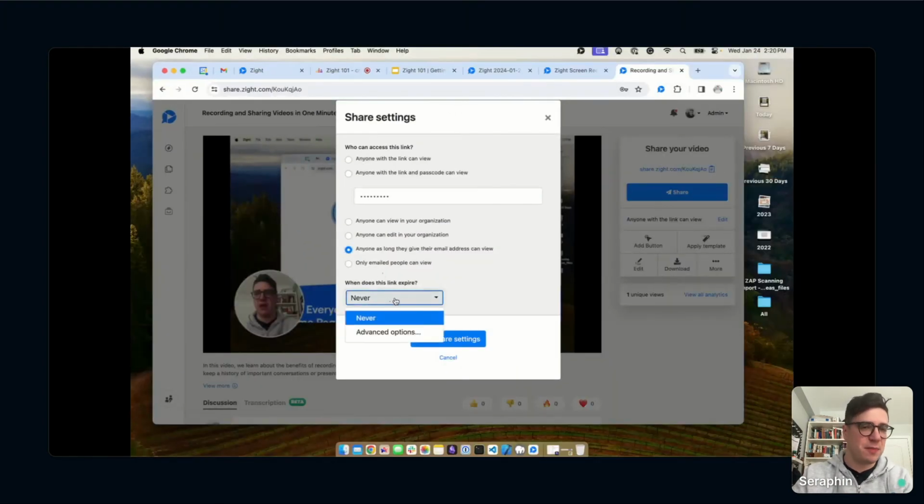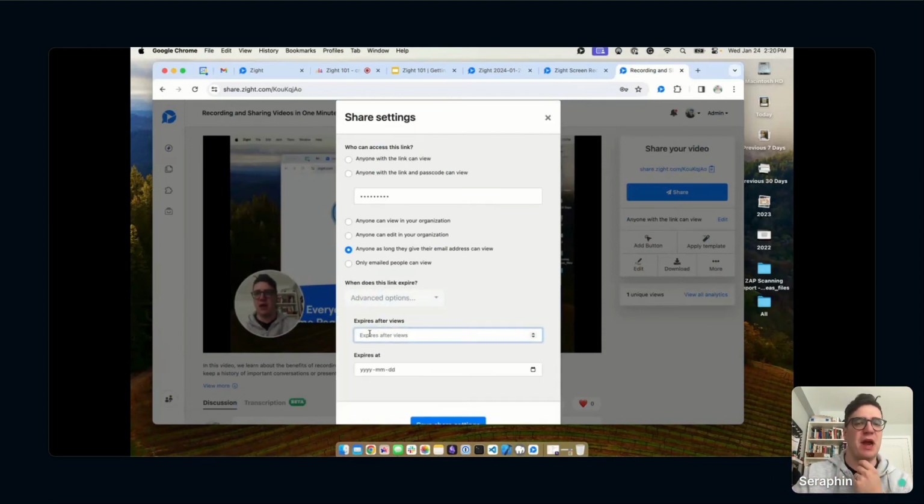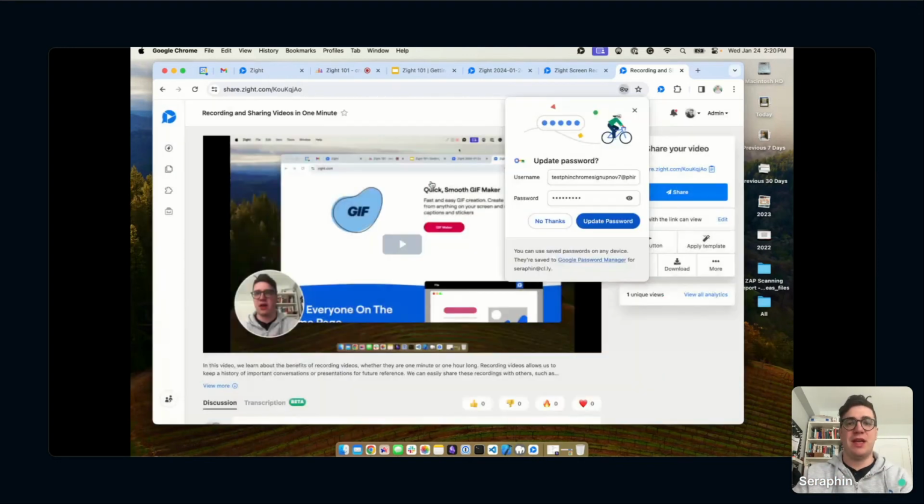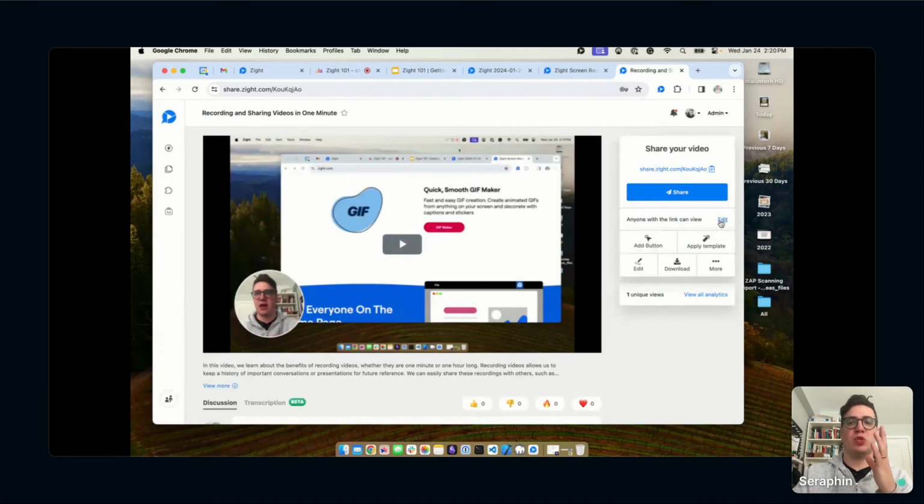You can also set expirations. So let's say you want to share that sensitive content, but you want to make sure that it doesn't stay forever online. You can actually say, please expire it after someone viewed it, or please expire it in a month from now. So I went a bit deeper, but what's great is that once you use it once or twice, you'll see how quick it is to change it.